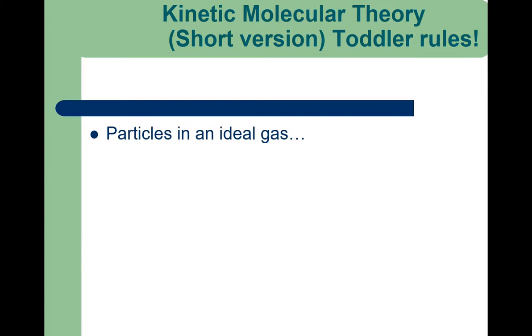So first of all, these are about particles in an ideal gas. And not all gases are ideal. But if they were ideal, this is what would happen. They have no volume. Because they're so far apart, they are considered to have no volume. So a little kid, 5 and under, doesn't have to pay for a ticket in a lot of places. You can just put them on your lap and they're good. Okay? They have elastic collisions.